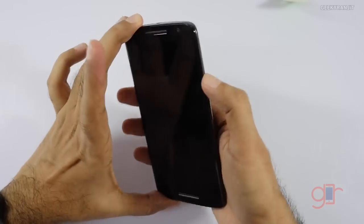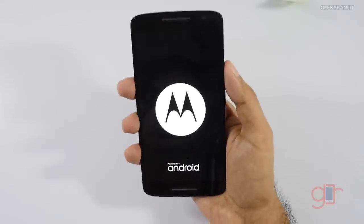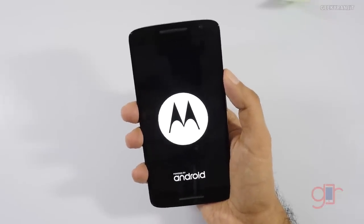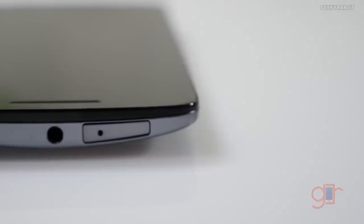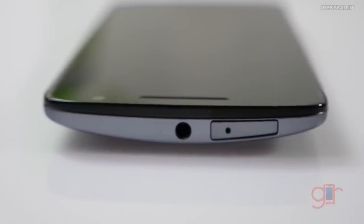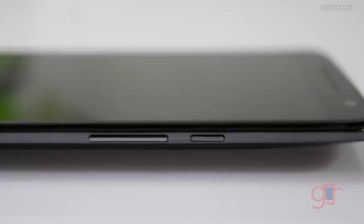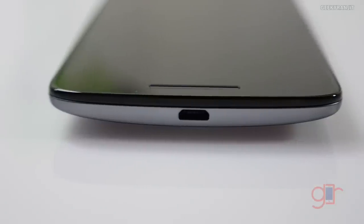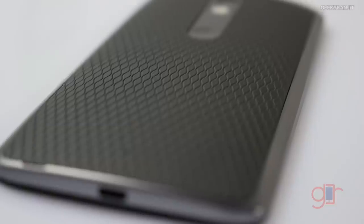Let me try to power it on. The power button is on the right side. Again, though it weighs 169 grams, it doesn't feel that heavy — good initial impression. For a physical overview: on the top is the SIM and microSD card slot, and the 3.5mm headphone jack is also on top, which I like. On the right side we have the power button with ridges and the volume rocker. On the bottom is the micro USB port for charging, and it does support fast charging. The left side has nothing.